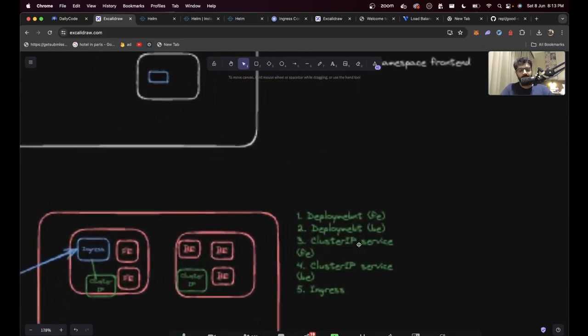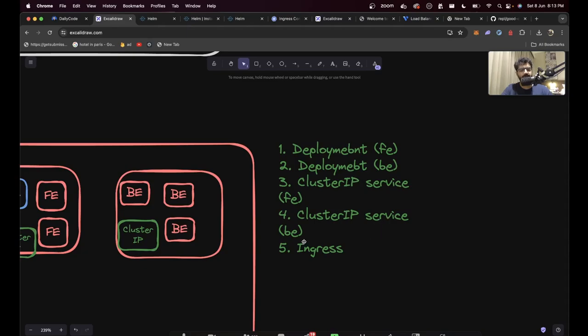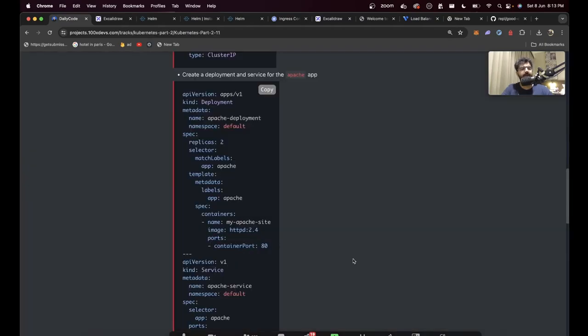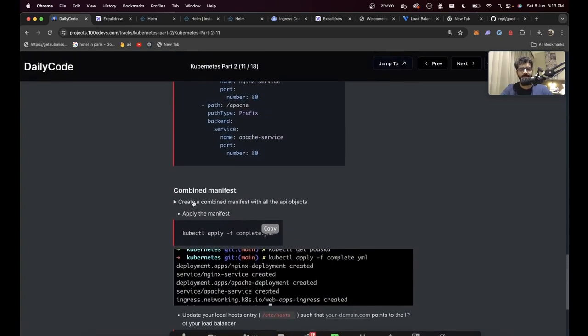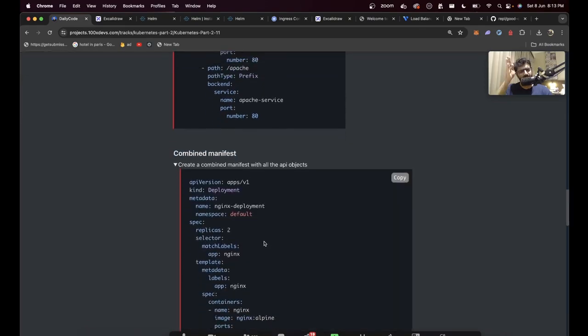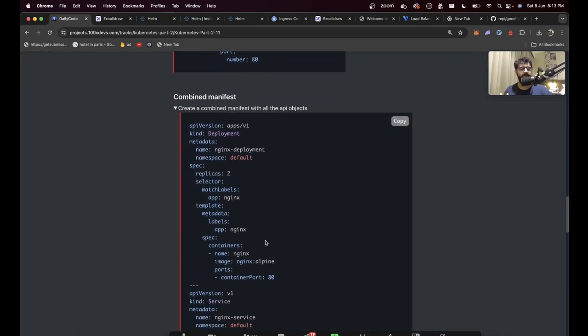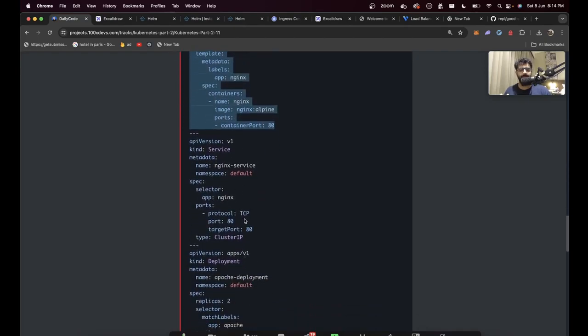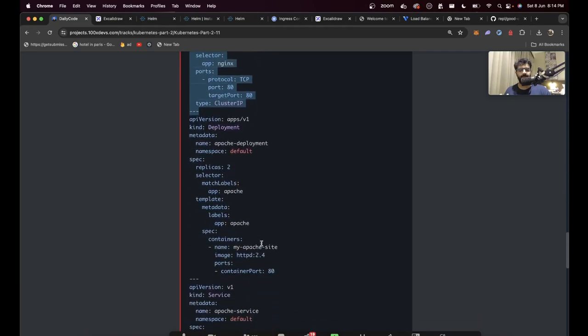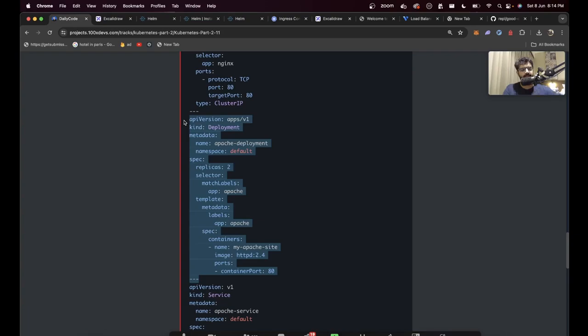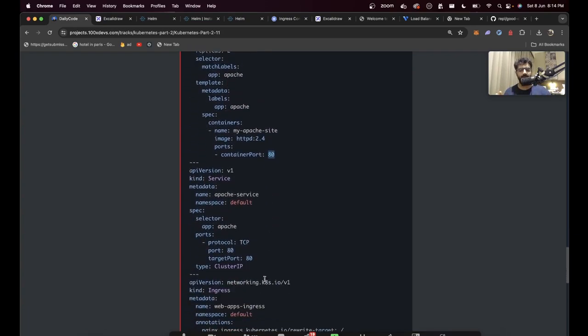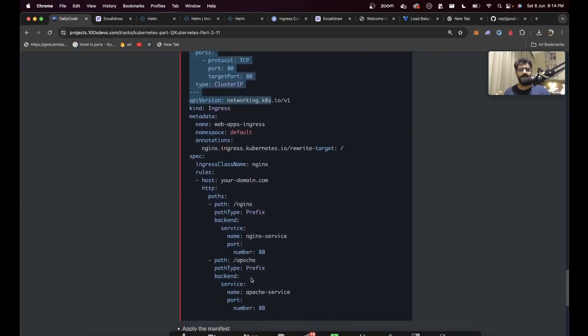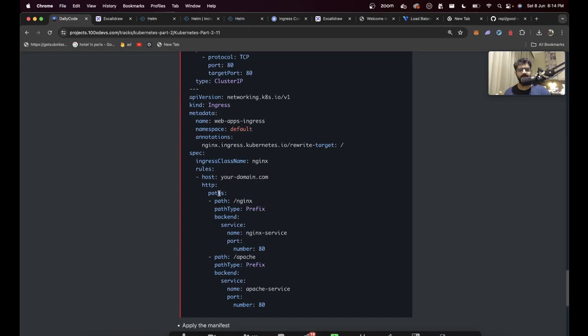I have to apply 5 things. I have to apply 2 deployments, 2 services, and 1 ingress. I can either apply them individually, or you can create a combined manifest file. This has everything, all the 5 Kubernetes objects that we have to create. Deployment number 1, service number 1, deployment number 2, the thing that starts the Apache HTTP server that also serves something on port 80, service for that, and then finally the ingress that we had just created. What is the most interesting thing in this ingress? These paths that we are exposing and this annotation, which if you don't understand now, it's fine. In the next slide, we'll try to figure the same thing out for Traefik. Let's copy this whole thing.